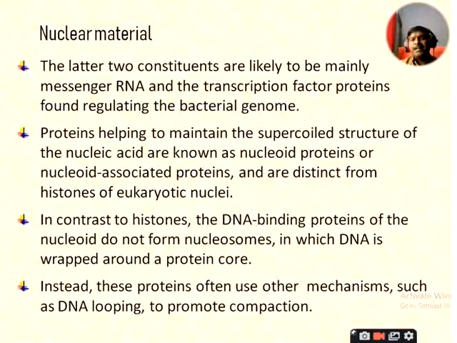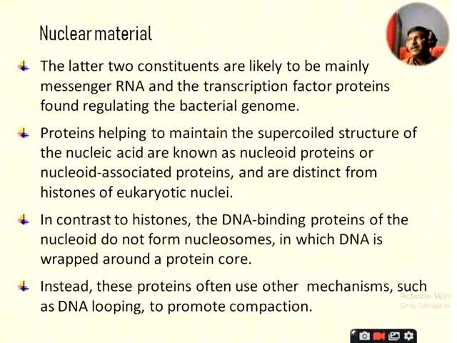Proteins helping to maintain the supercoiled structure of the nucleoid are known as nucleoid proteins. We know that in our bacterial cell, the genetic material, that is DNA, has a supercoiled structure, and that supercoiled structure is maintained by the nucleoid proteins, or nucleoid associated proteins, which are distinct from the histones of eukaryotic nuclei.